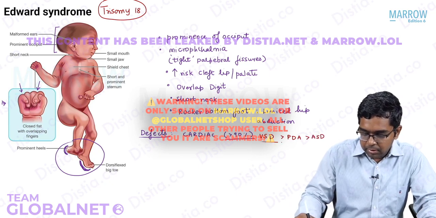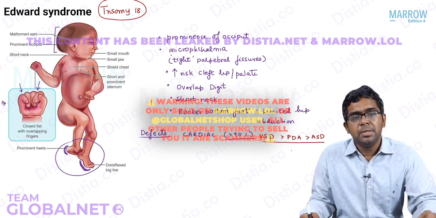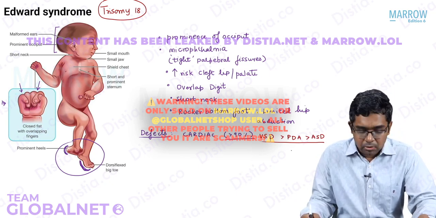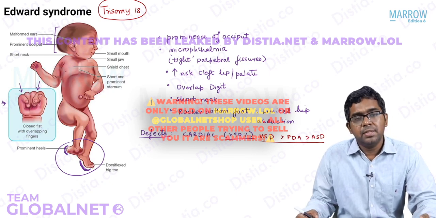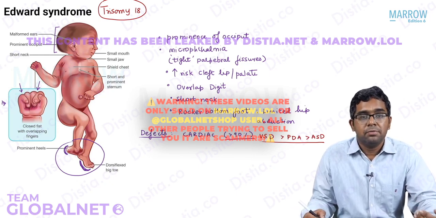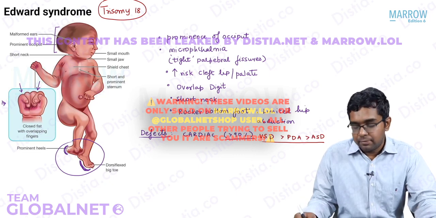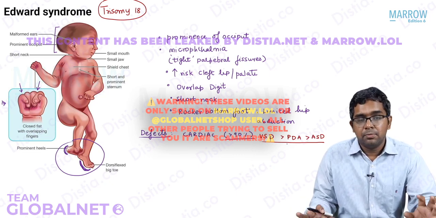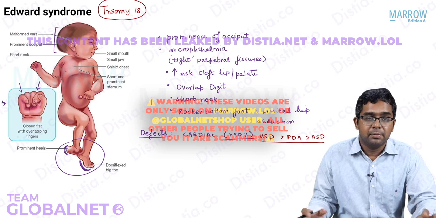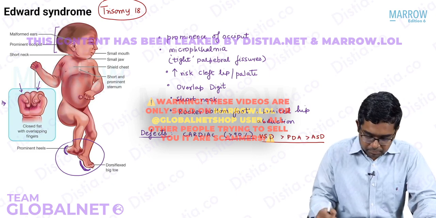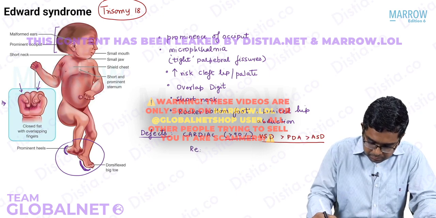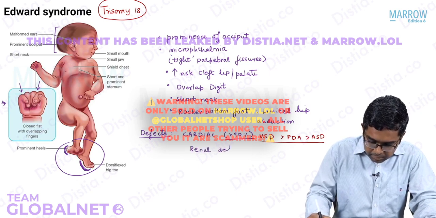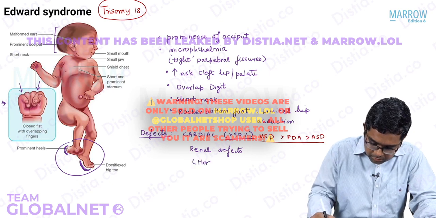You should correctly remember this order of heart defects because it has been asked once in the exam regarding the most common cardiac defect in Edwards syndrome. But VSD was not given in the options, so you have to choose the second most common cardiac defect, that is PDA. So that is why I want you to remember the order of cardiac defects in a child with Edwards syndrome. They also have an increased incidence of renal defects. Especially they have an increased incidence of horseshoe kidneys.